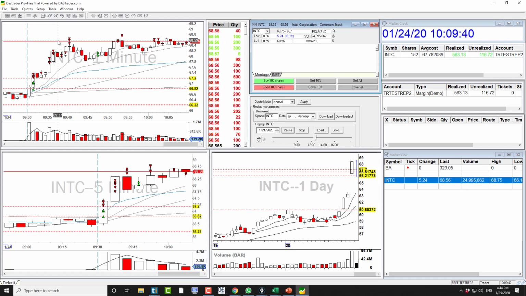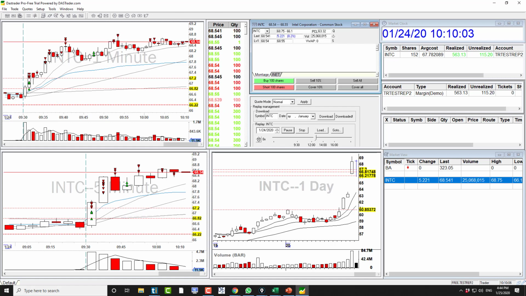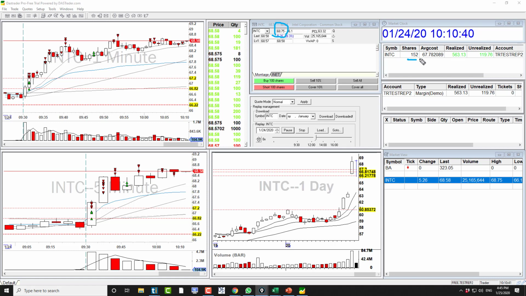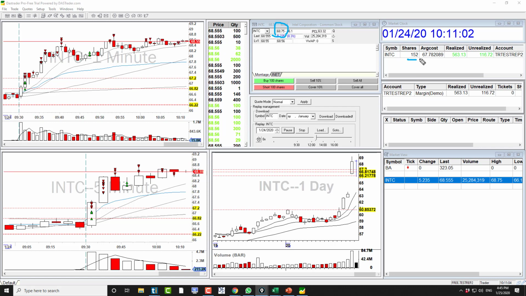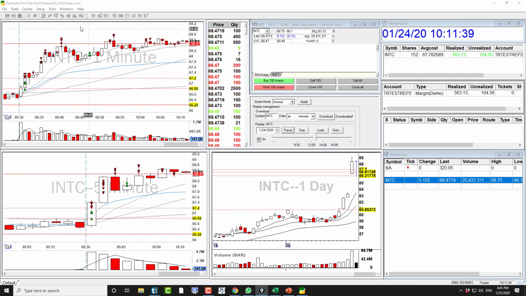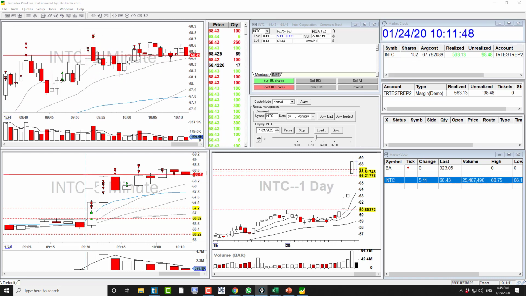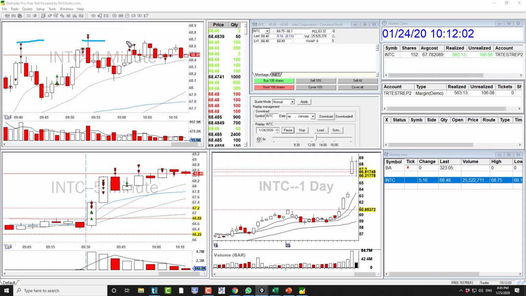For me, $69 would definitely be worth getting. The high of the day at this stage is 68.75. But I could let this 100 shares run. It depends really on what kind of a trader you are and what kind of risk management and position management you want to have. You can actually let this 100 shares run all day and see how it does. But at this stage, I see a really toppy area. This is a top, this is a top, this is a top. So I kind of doubt that the stock is going to break.